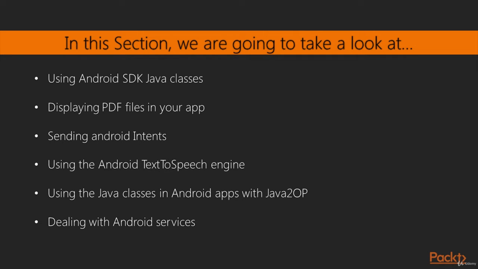That is, if you import an Android SDK class and your code uses it, you lose the possibility to compile that specific code for iOS. However, you can, as usual, use some IFDEFs to statically select the Android-specific code from the iOS-specific code. Moreover, in the last video, we'll see how to use one of the most powerful Android features, the services.